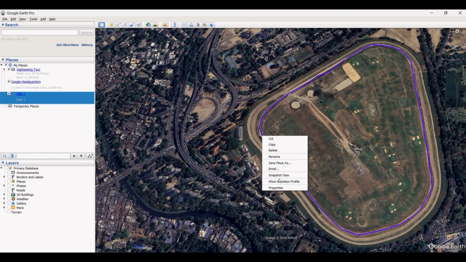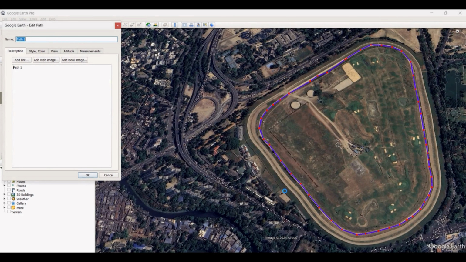Description can be changed. Color, width and opacity of lines can be changed under the Style Color tab.